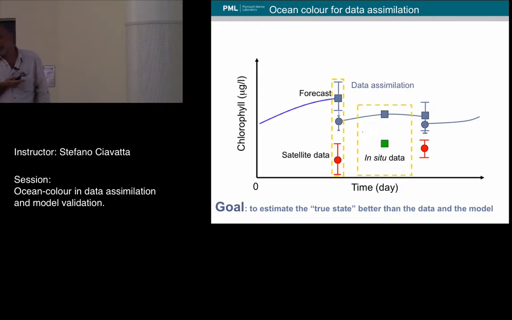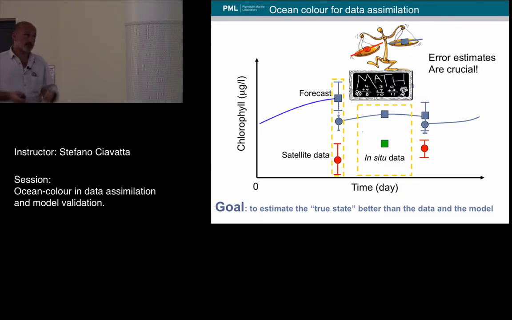But the real challenge here is to see if you are improving the in situ data of the variables. Because for the data that you are assimilating, it's obvious that you are getting better. You have a mathematical system that aims to go closer to the data. So you want to compare to in situ data.